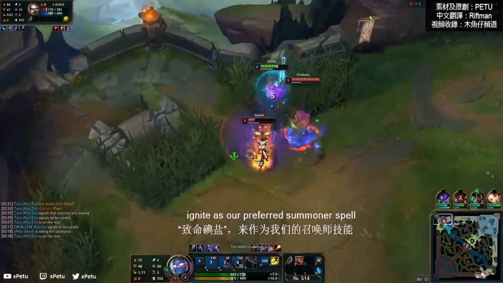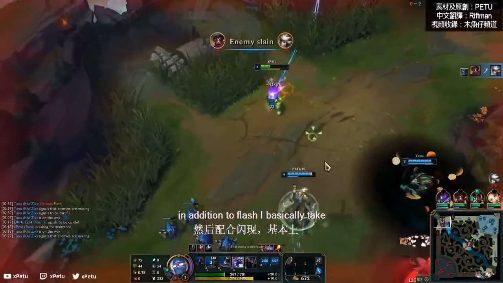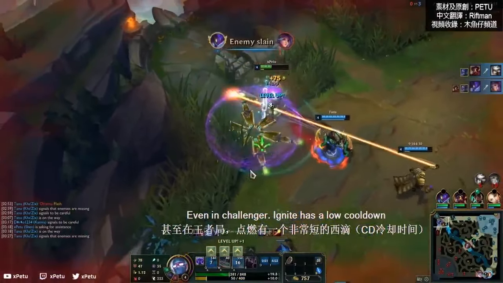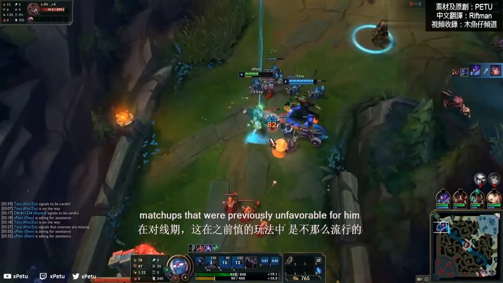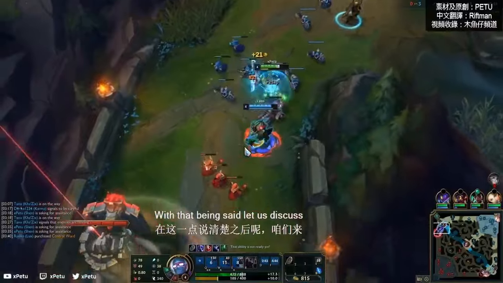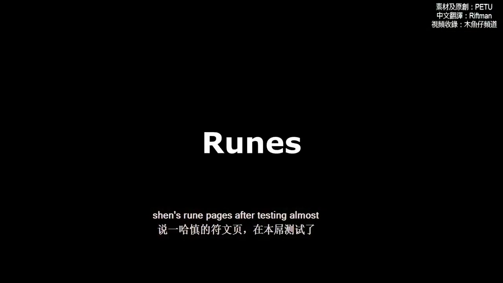This eventually led to the switch to Ignite as our preferred summoner spell in addition to Flash. I basically take Ignite in every single game now, even in Challenger. Ignite has a low cooldown and allows Shen to have kill pressure in matchups that were previously unfavorable for him. With that being said, let us discuss Shen's rune pages.